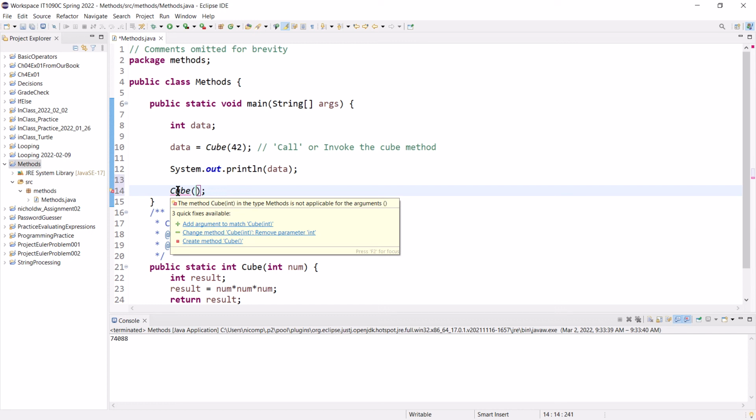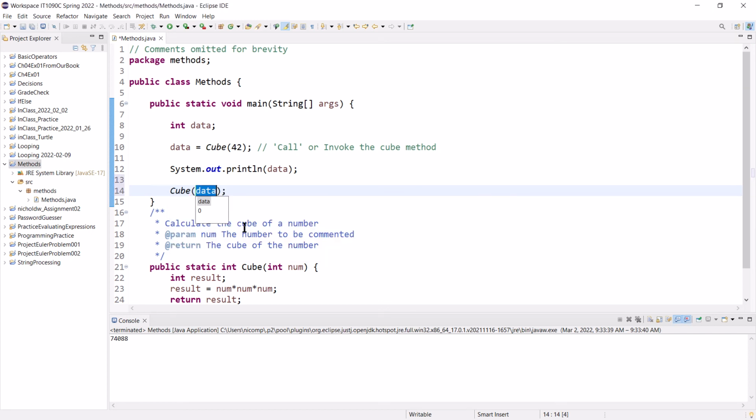The fixes aren't very good. In fact, they're awful. The first fix is add an argument. Okay, well, how does Eclipse know what value we want to cube? It doesn't. If you take that fix, it just makes a guess. Since there was one variable in our program, it decided that might be a good thing to pass to the method. It also says, if you don't like that, I can put a 0 in there. So that's a total guess on the part of Eclipse, and you should never do that.